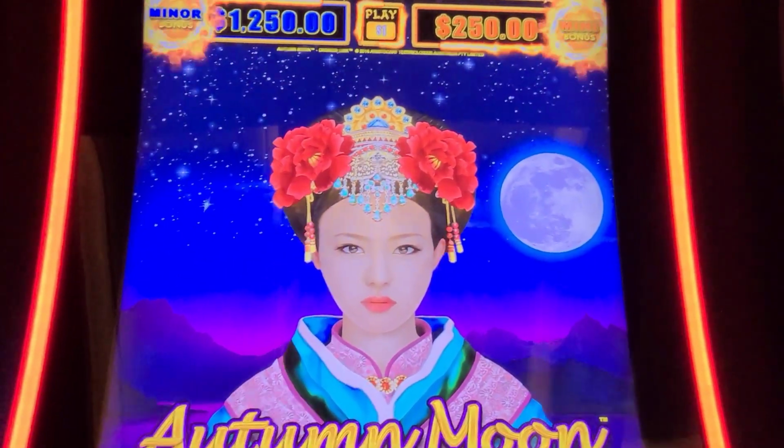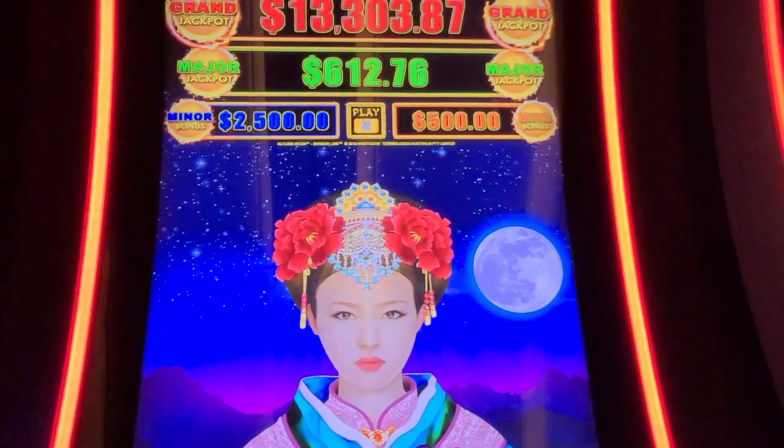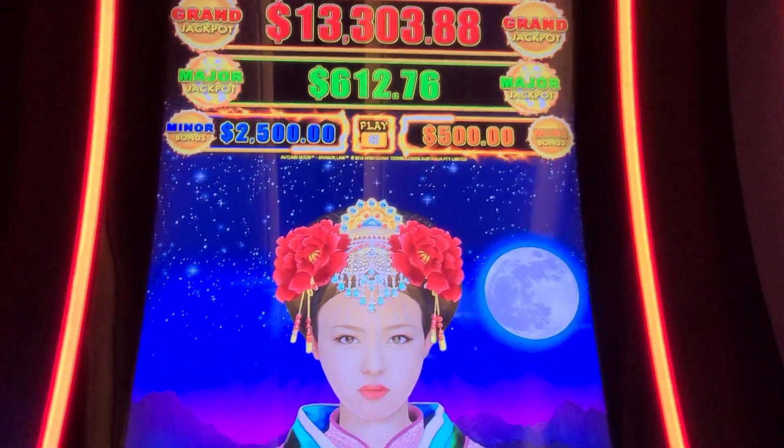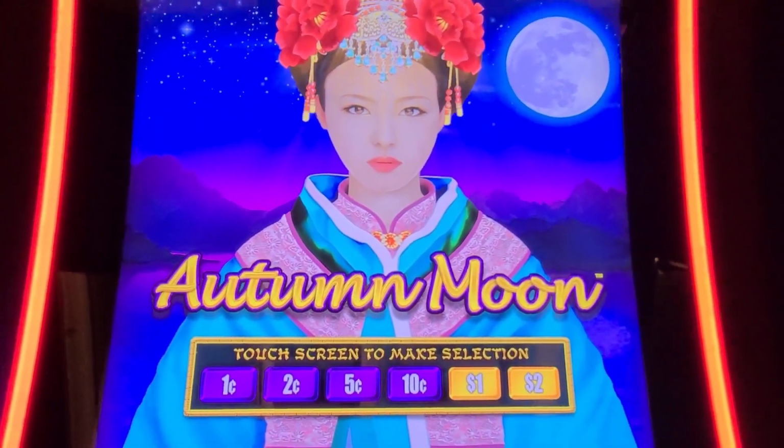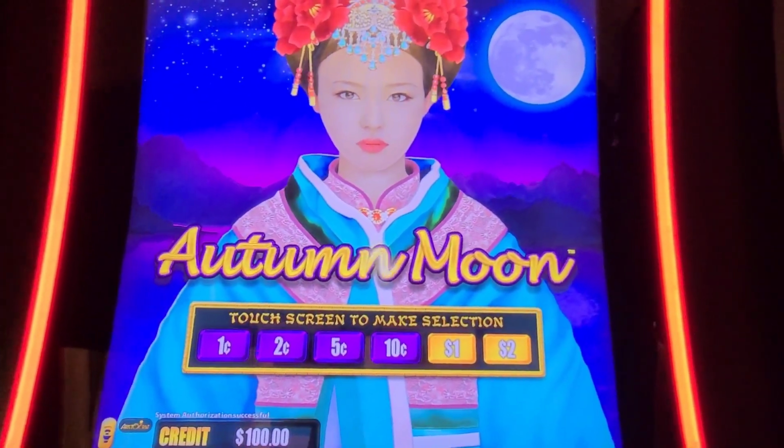Sitting down at a little Autumn Moon here. Oh, we got a 612 major and a 13.3 granite. Welcome everybody, thanks so much for joining me here. We are on day number 8, so let's start this off.